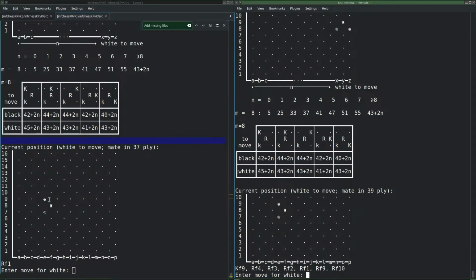Okay, so we have the same position, see? The king is on E9. But the number of ply is larger here. And despite that, rook F1 is also part of it, so that's weird. But okay.